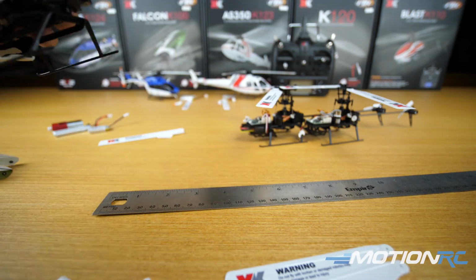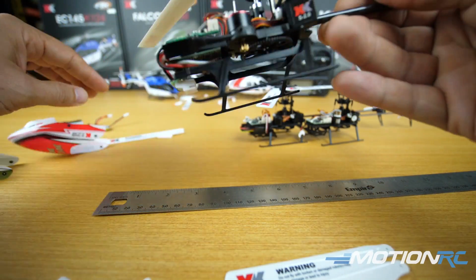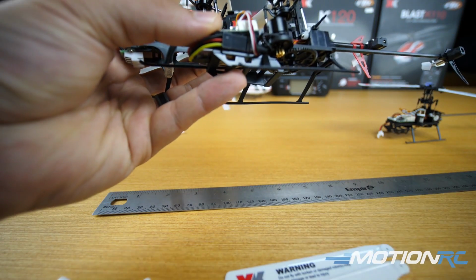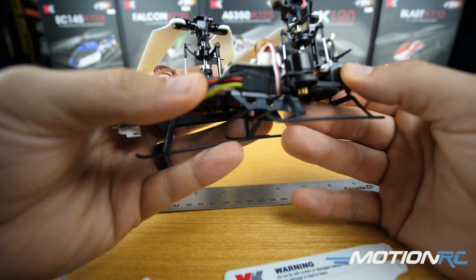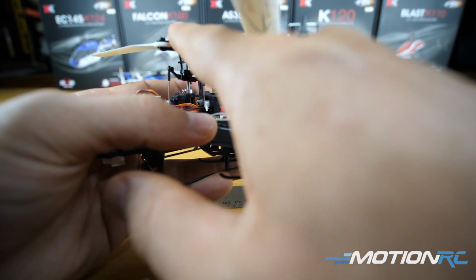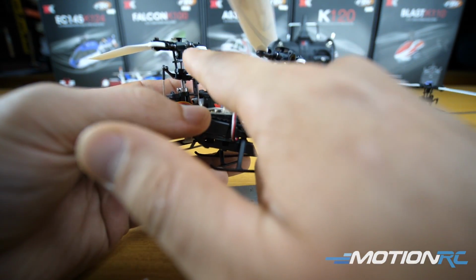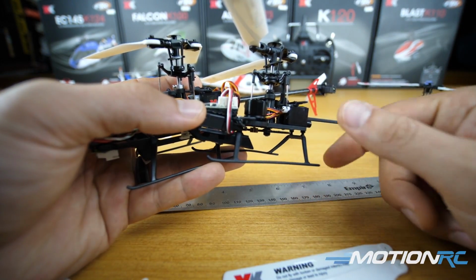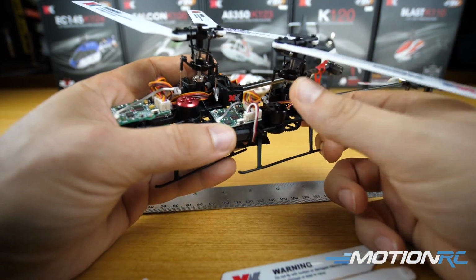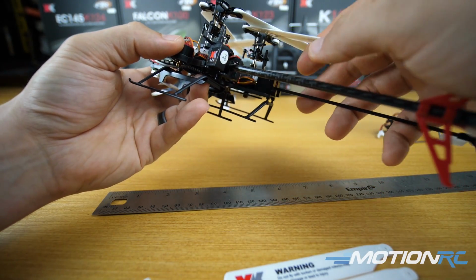So let's get into the K120. Just to take the cover off again, take the canopy off. Now, this rotor assembly versus the K110, we know the K110 and the K100 have the same basic assembly, so I'll just compare the 110 to the 120. For the time being, you will see here that the rotor assembly, I hope you can see that, it might be hard to tell that it is metal and not plastic. So you have more metal parts on the head versus plastic parts throughout the K110. So that's also what you're paying for. Most of these parts are not going to be replaceable with K110 parts. They each have the same motor, although the K120 is wrapped in a red can versus a black can on the K110. And then the biggest differences I notice are in the servos. It is a major difference between them.